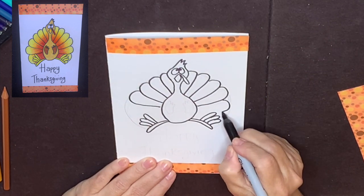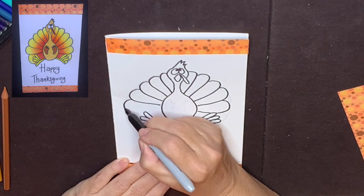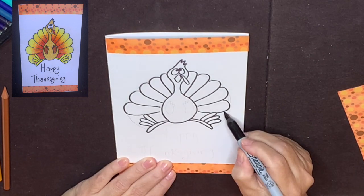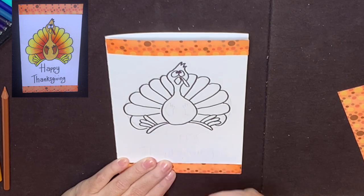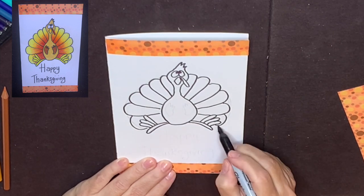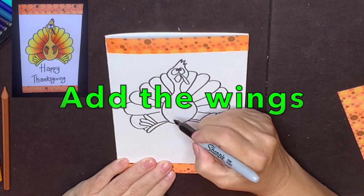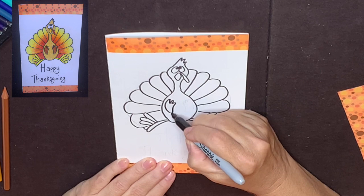Stop by the foot if your foot's in the way, your claws in the way, rather. Okay. I'm just going to do this. And now I want to put in his wings like this.